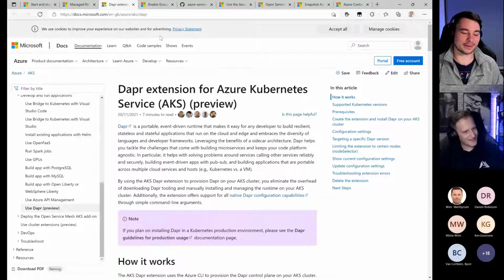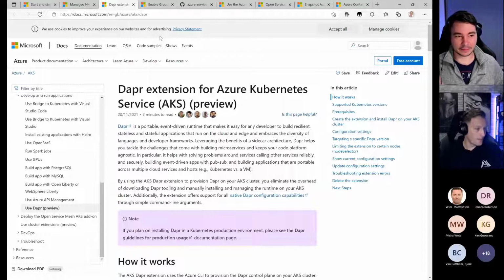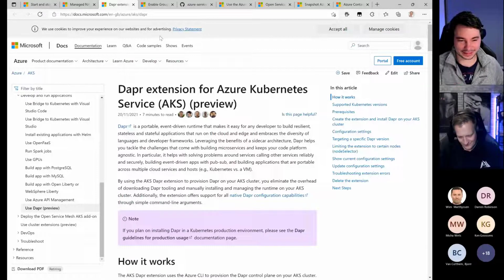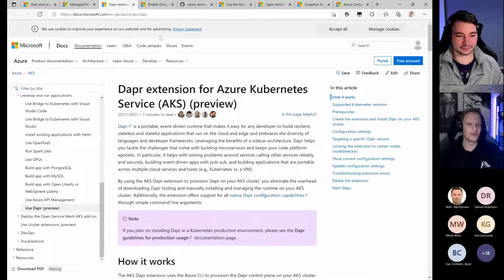Dapr. I mean, Dapr. What a tool. But yeah, I think it's great. It's an extension for Azure Kubernetes Service now. It's been around for quite a while now, and you can see that Microsoft is really pushing on using Dapr. I mean, look at ACA, Azure Container Apps. It's got Dapr integrated, but a slightly different variation of Dapr, mind you, but it is integrated. It's not the Dapr that you would do yourself, it's not going to be the exact same Dapr. But yeah, for those of you who haven't used Dapr before, Richard, why is it so good?